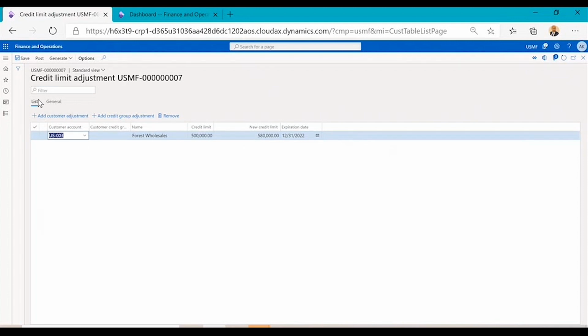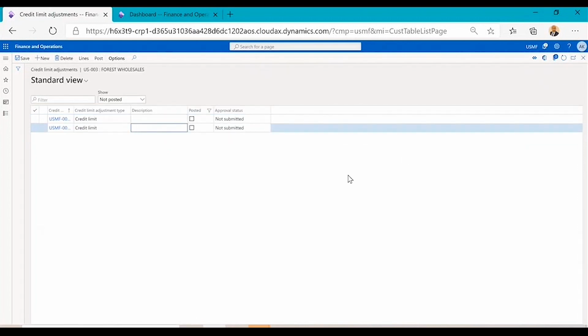And as I have not activated a workflow in this, that's why the post button is active. Otherwise the post button is invisible and you have a workflow here. So you have an audit trail for who made these changes. These are the unapproved changes, right?